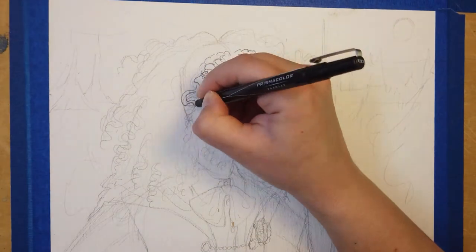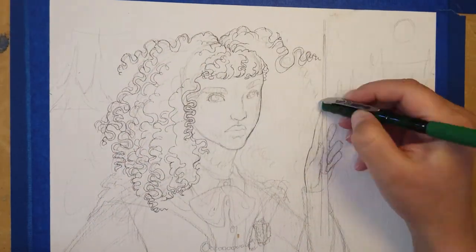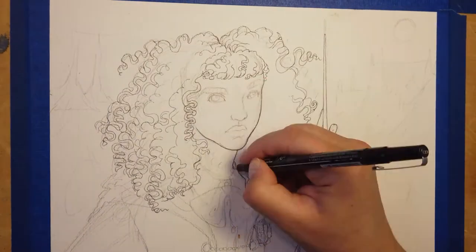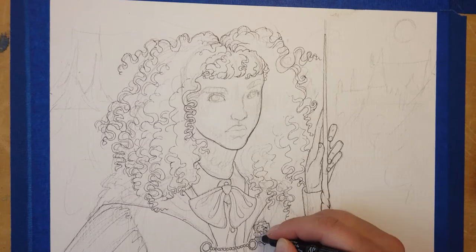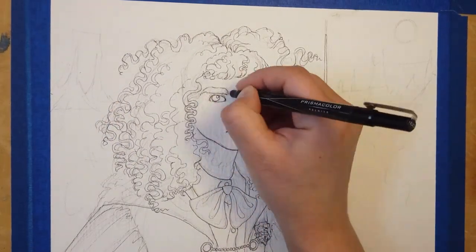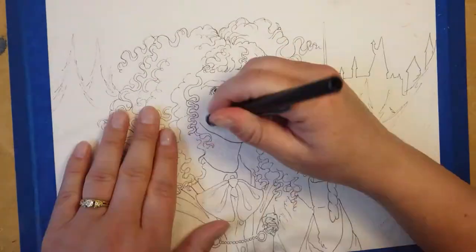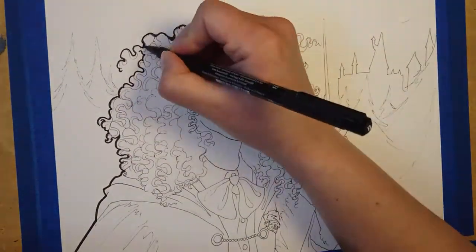Maybe the girls' outfits have a prettier bow and some of her house colors, and then of course the Hogwarts cloak with the hood draping back behind. For the background, something a little more simple — it's either nighttime or dusk, there's the moon flying over Hogwarts in the distance, and perhaps she and her friends are in the woods discovering some clues.